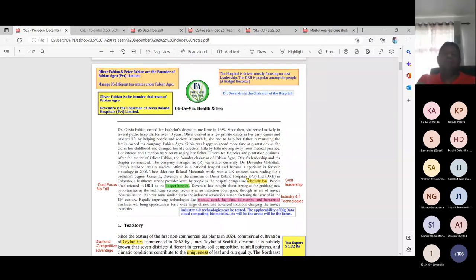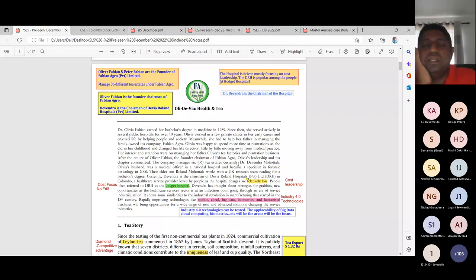So that is one area in the case. Right? Now what happened? The next thing the examiner is going to do, in the second part of this case study, is talk about her husband also. Now see, Dr. Devendra Mohottala, Olivia's husband, is also a doctor. Normally doctors marry another doctor, no? Funny, like an accountant marrying another accountant. So a similar story. She has married a doctor, Dr. Devendra Mohottala. Olivia's husband was a medical officer in a national hospital.